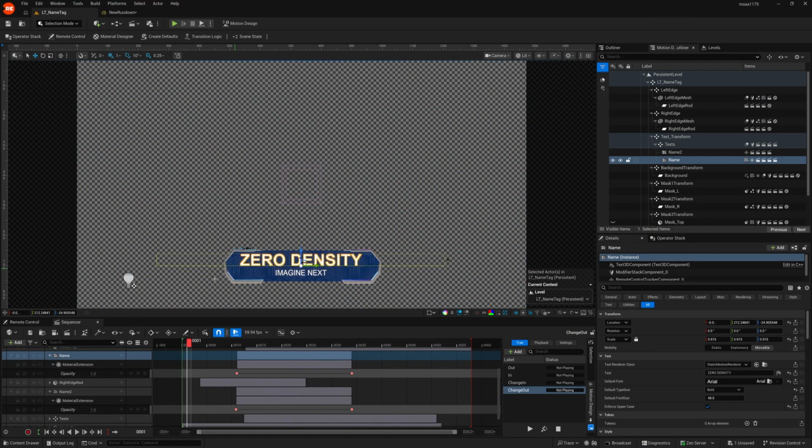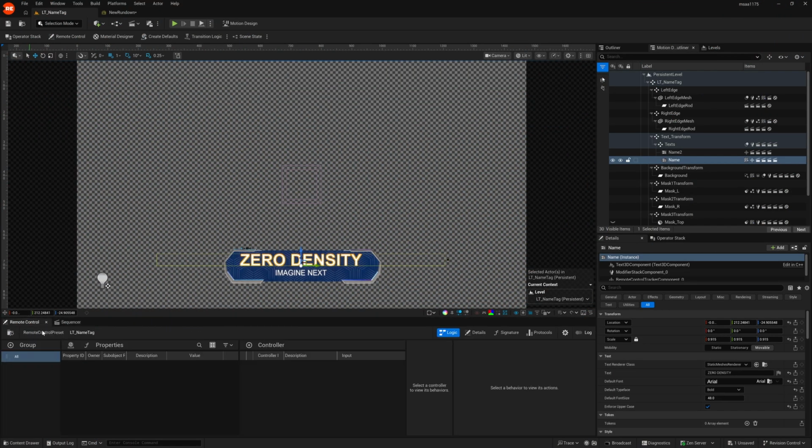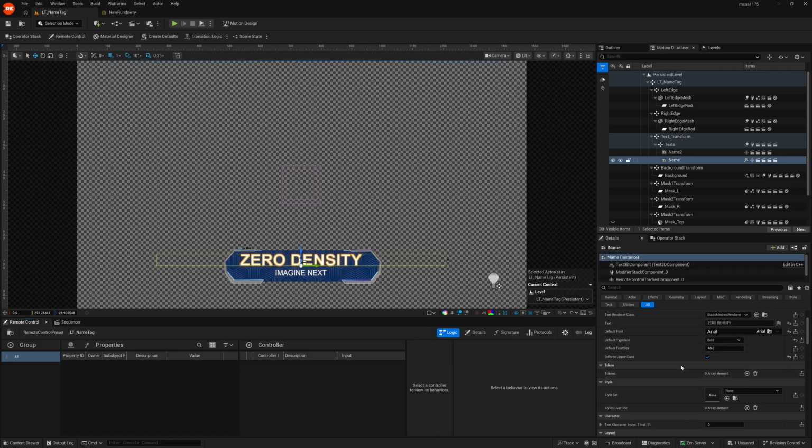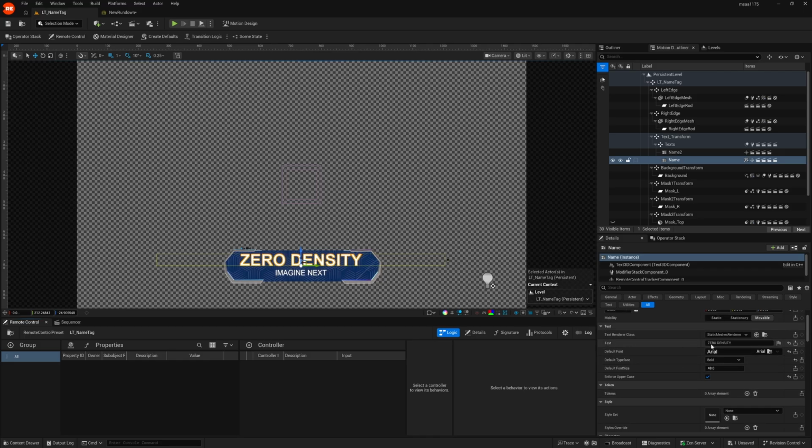The sublayer modifier searches for any changes happening in the connected actor's properties on remote control in the upcoming rundown item. In our case, we need to expose our text actor's set text property. Click on the remote control icon. Now drag and drop this property into the controller section. I will rename it as title and I'm going to save this.